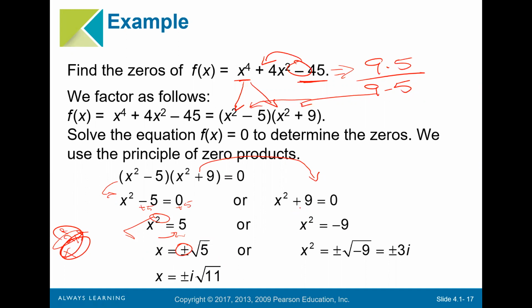Over here, we subtracted the 9 because it was a plus 9 there. And then I'm going to square root both sides. We get a plus or minus, but we can rewrite this as negative 1 times 9. Well, the square root of negative 1 is i, it's imaginary. The square root of 9 is 3.